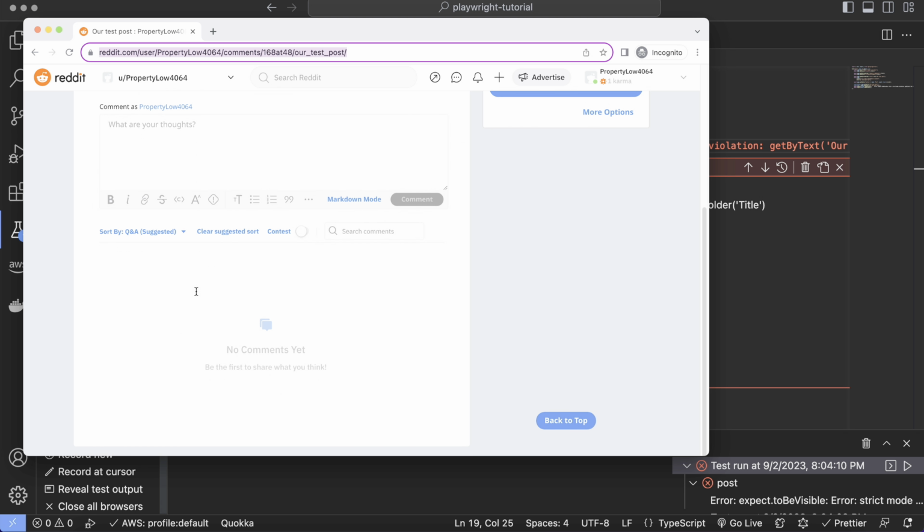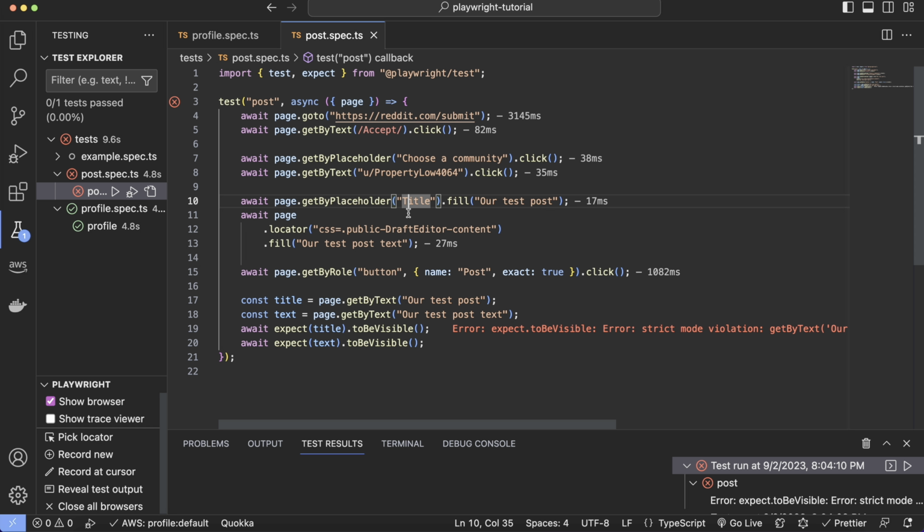So there are two options. Just to identify that we are adding a new post, we could randomize the title, or we could just in one test add a post and delete it. So in this case we will test two sides of the functionality, adding and deleting the post, and we also will not leave these undeleted posts there.